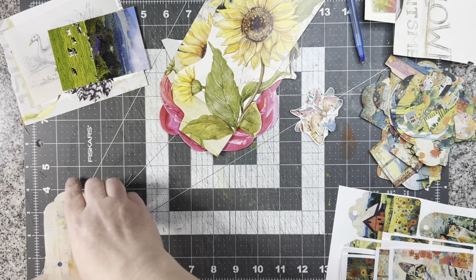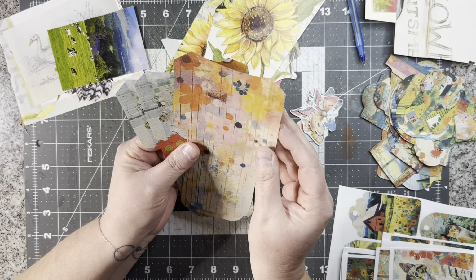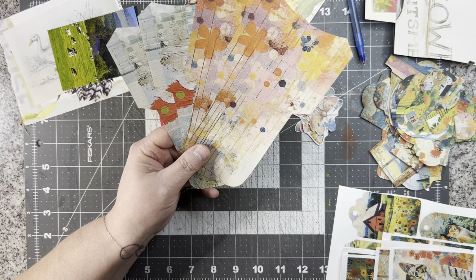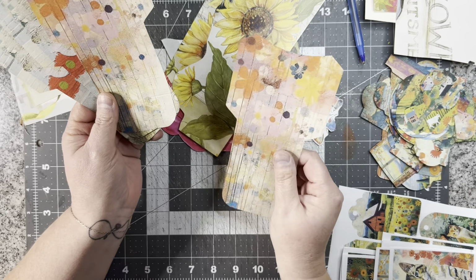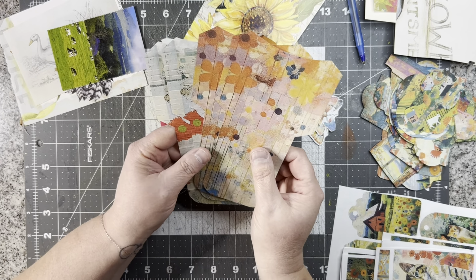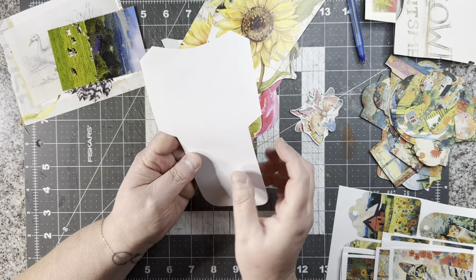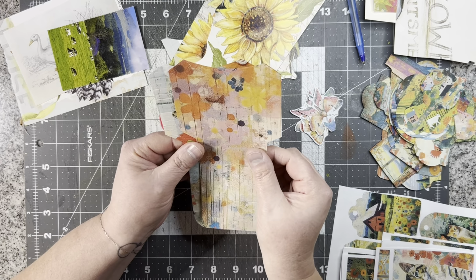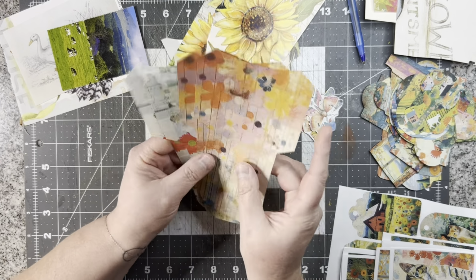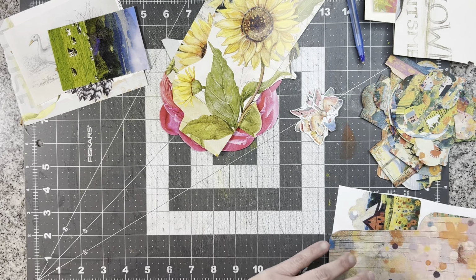I fussy cut these things. Now I will say this: last time I used back in October, I used one of the kits from Bontik Vintage Design, and I was so confused as to how these things worked. But they're pockets, and I figured them out, and I'm gonna have to use my brain a minute and refigure them out. I am going to back them on something to give them a little bit of sturdiness, because they're just flimsy copy paper right now. So we got that to work on.